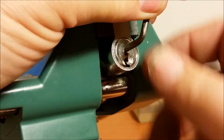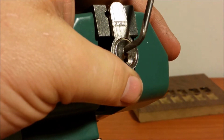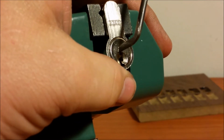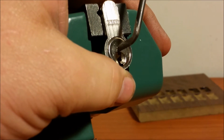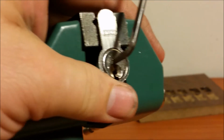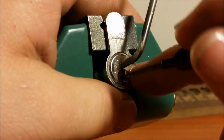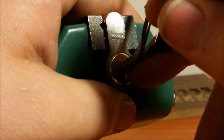West Coast Picks make some pretty interesting locks to get into, that's for sure. And I have misplaced a pick. Okay. Oh, there it is. It's further up on my desk. Alright. So let's see what we can do to get into this guy. Sorry about wasting about 30 seconds of your time while I'm looking for a pick. I should have been prepared, guys. And I used to be a Boy Scout.